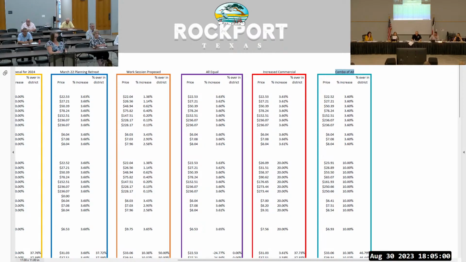I think it might be beneficial on this spreadsheet to explain how to read it. Okay, sure. It took me a while to figure it out. I'm so sorry, I should have been more considerate. So we have our unaudited beginning balance at 2022, our projected revenue for this fiscal year that we're in right now, that's the second column, our projected expenditures, and then our estimated ending balance.